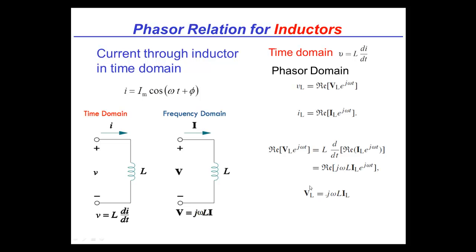So now, what's the beauty of this? The phasor voltage is equal to j omega L times the phasor current, only in the phasor domain, or the frequency domain, however you want to think about it. Okay? So look, now here's the trick. In our time domain, this was a real pain because every time we wanted to link I and V for an inductor, we got this derivative. In the phasor domain, it's almost like a resistor. You're just multiplying the I times this thing that depends on L to get the V.